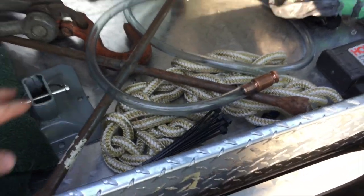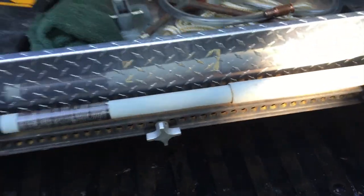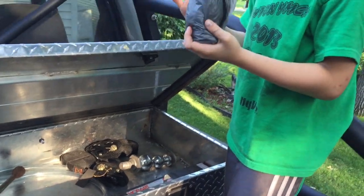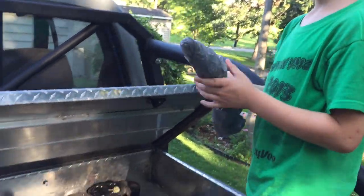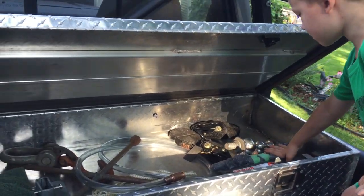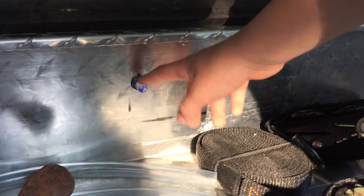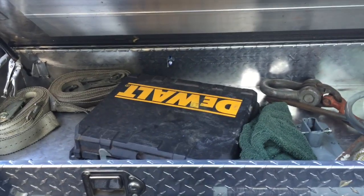To change tires? Right? Mm-hmm. Okay. And this is the base to the high lift jack that we mounted on the framework that goes underneath the toolbox. What's this? That is a spout for the fuel can. I keep it in there to keep it clean. Okay. And what else? What did you say these were back here? Oh, some LED lights if he has to see in the dark. Yeah, we have a switch on the dash in the cab. They come on in the toolbox, and there's some underneath here, and they're blue, so they look kind of cool, but they also serve a function to see in the back end here.